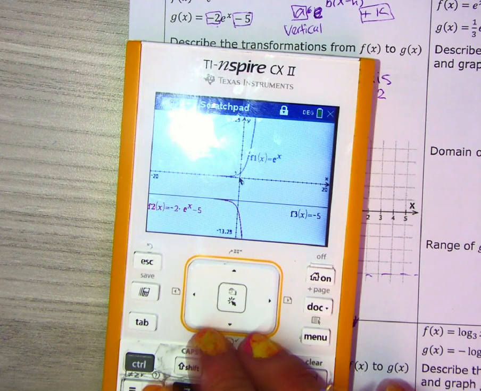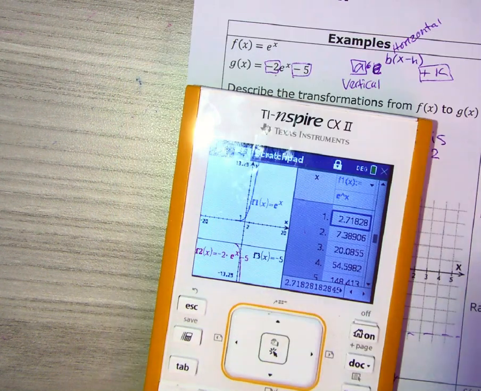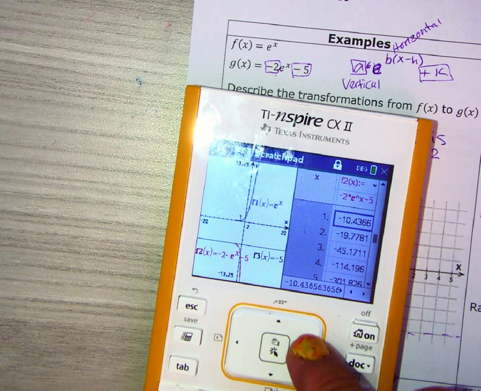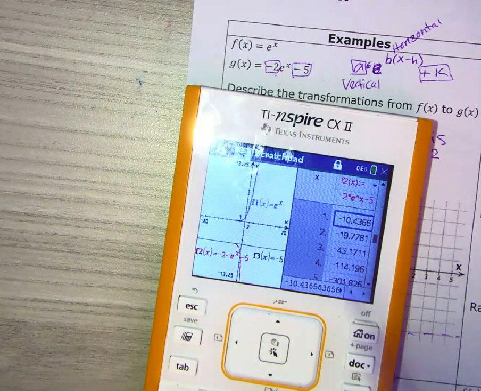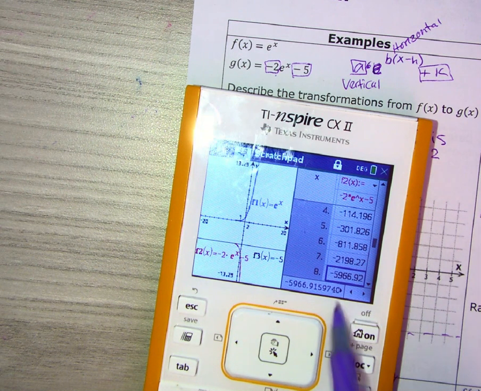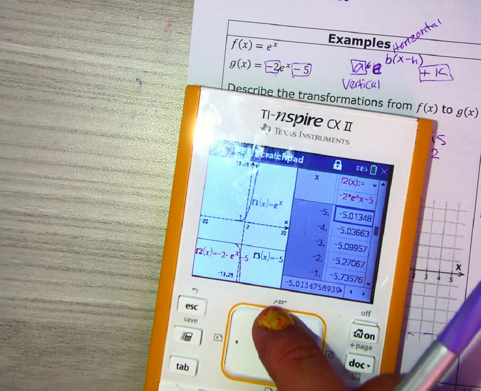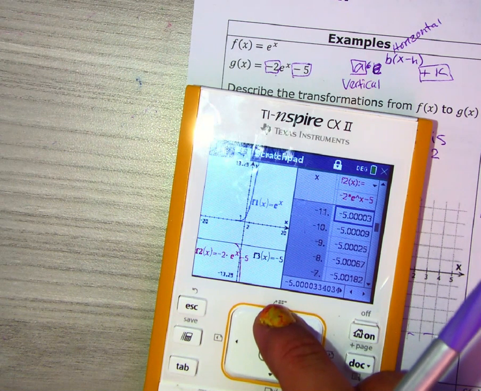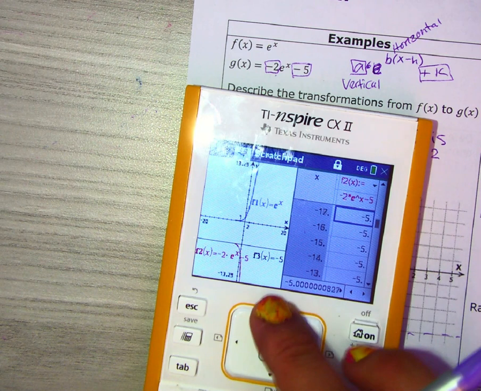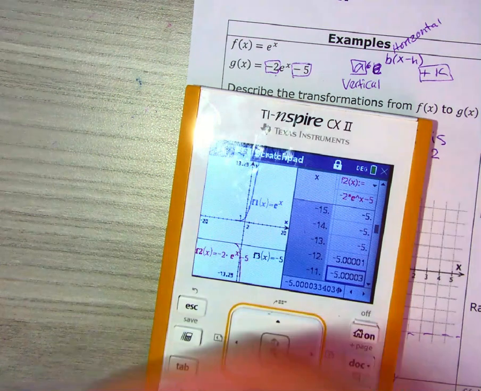Also, if you analyze your graph, you can go to table. Make sure you color coordinate correctly your graph. This is a red graph, so we don't want this table. We want the red. So press to the right, and here is your red. So notice how the numbers, if I go down, they get more negative, because they're going down to infinity, -infinity. And if I go up, notice that the numbers are getting close to -5, but they never become, well, it looks like it gets to -5 right there, but it's just not higher than -5. But this graph is, again, there's an asymptote at -5.